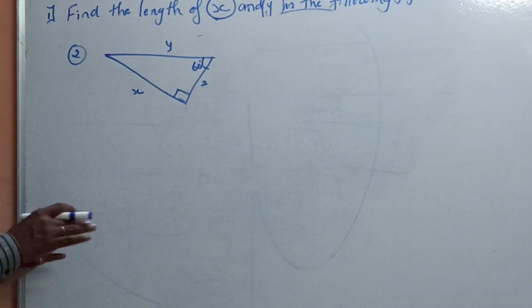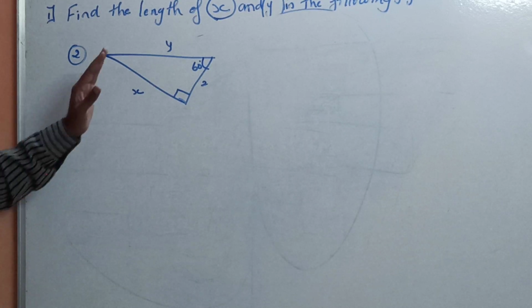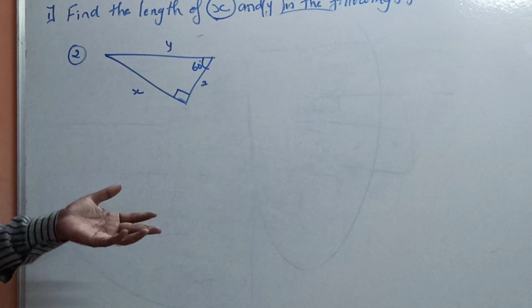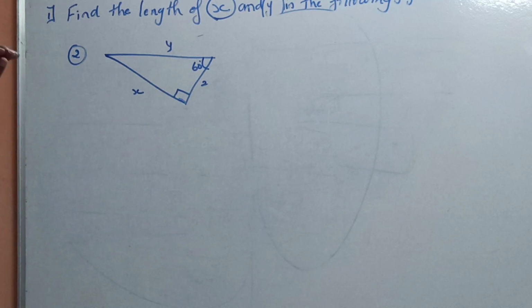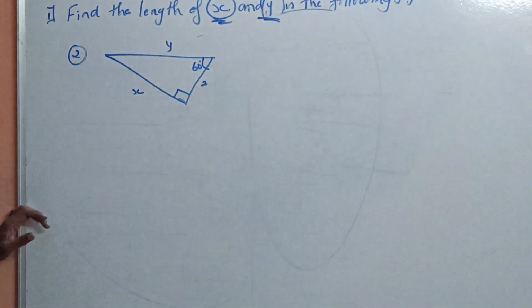So we are not going to label that figure with A, B, C, D, because in the question nowhere it is given as A, B, C. So we are going to use only the formulas, whatever is given. So how to find the value of x and y? They have asked you y and x. How are you going to find out?